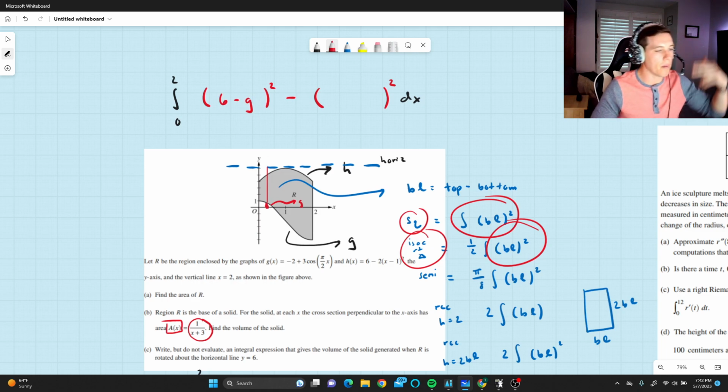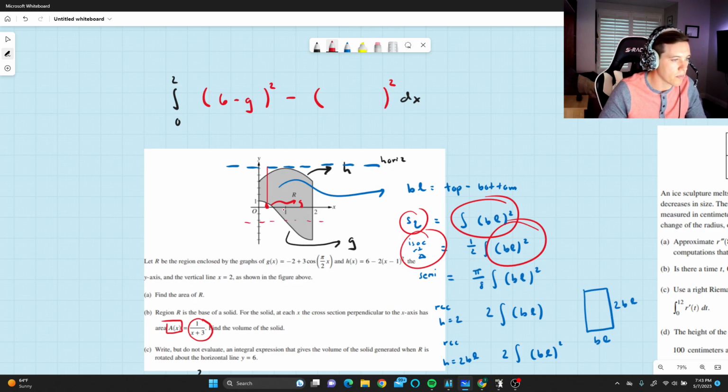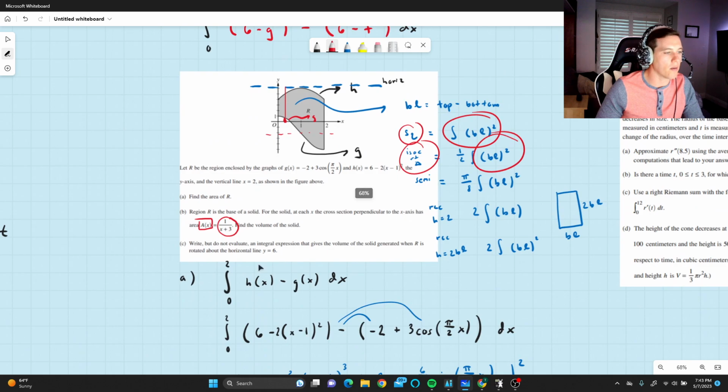So when you're rotating above, you do the rotation line minus the function value. If we were rotating below, that's when you add g plus. Those are the only two I can really talk about in this problem. If you're rotating way down here, you add. If you're rotating above it, it's where you're rotating minus the function. Okay, and then if you know that, remember the last thing, this is a free one because it's the same. It's never going to be different. So if it's 6 minus, it has to be 6 minus. If it's 2 plus, it has to be 2 plus. And this one, they just wanted the setup. They don't want the answer.